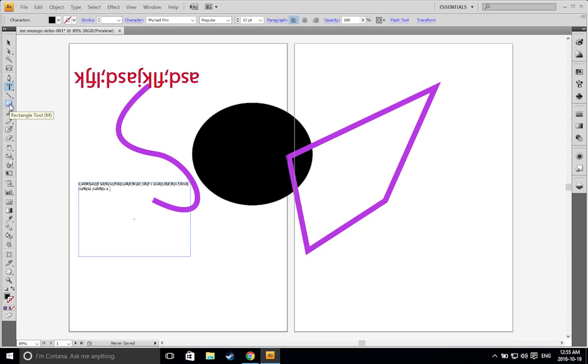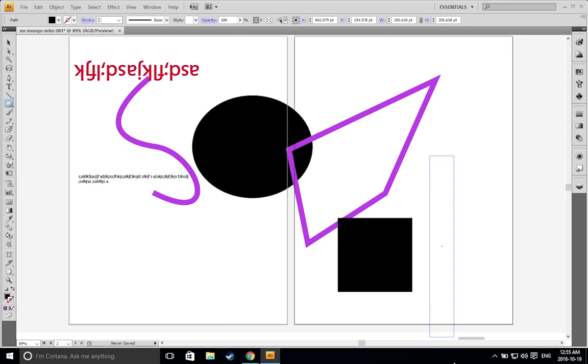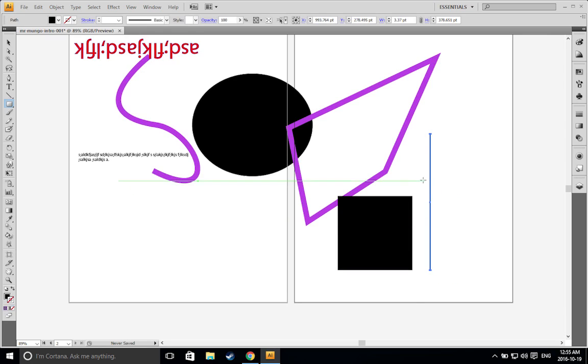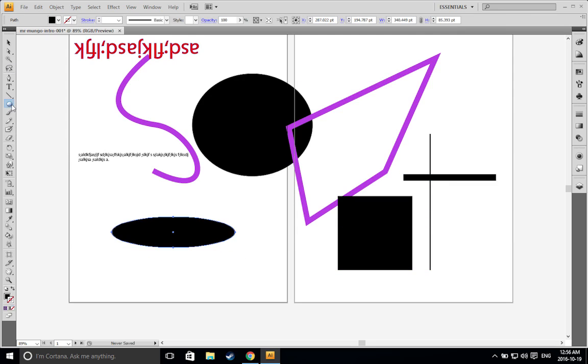I'm going to skip the line tool and jump to the rectangle tool. This is a fast way of making either squares or rectangles of any size or shape. And if you click and hold here, you'll notice on a lot of these tools there's a triangle in the lower right. If you press and hold that, it should bring up options for that tool. So the ellipse tool, and you'll see the hotkey here is L, is kind of nested within the rectangle tool.